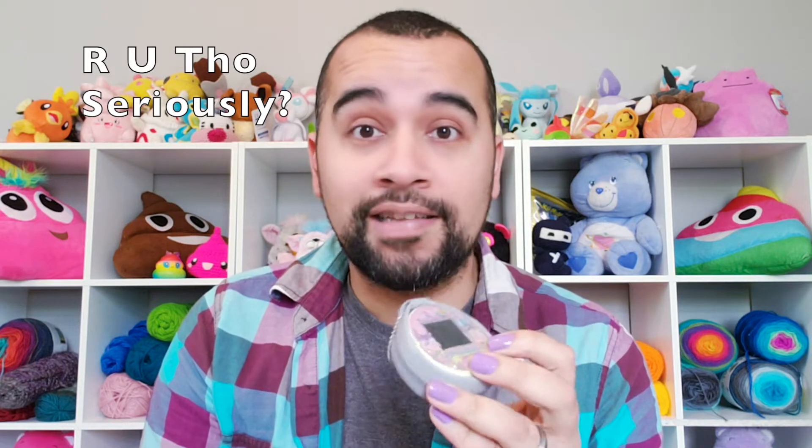This one's going to be about the Tamagotchi Sweets Meets. I am seriously in love with this device. The color of the shell itself is just one of the biggest things I love about it — this very pastel, creamy color with pinks and purples, which is really festive for the nail color I'm wearing today.